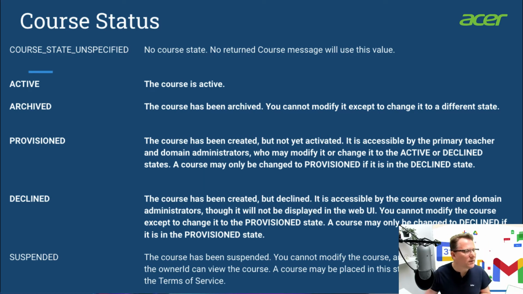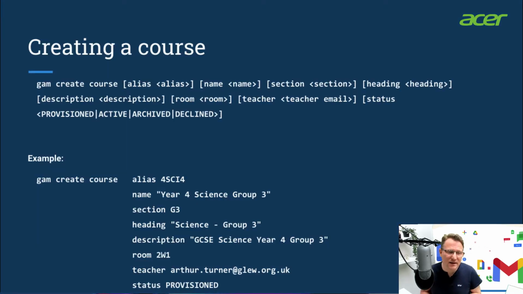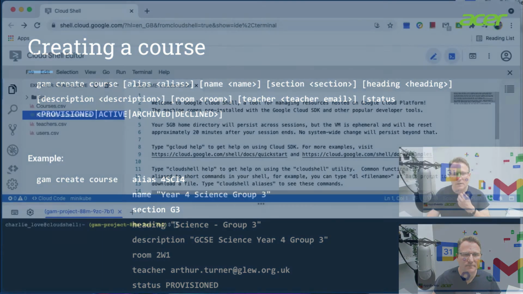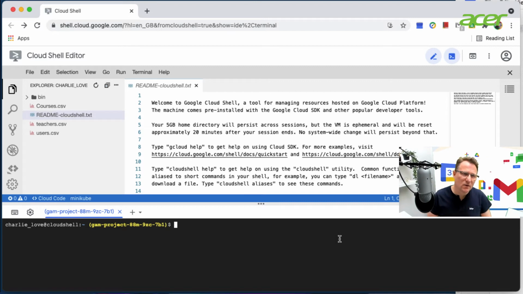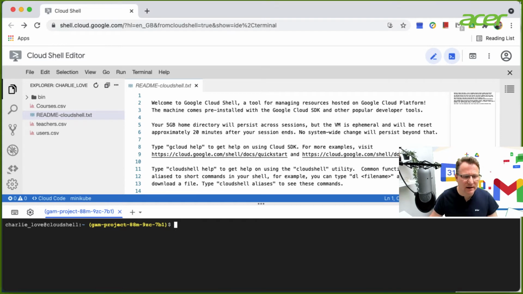Okay, so if we think again about the command for today, we're going to create a course with this information here. I'm going to switch across now to the Cloud Console and have a look at that. So this is my Cloud Shell inside that I launched from my Cloud Console. As I mentioned before, you can see how to set this up in the previous video. So what I've got here, I've got the Cloud Shell editor at the top part, and I've got my command line underneath. So what I'm going to do is just enter this particular command for today.